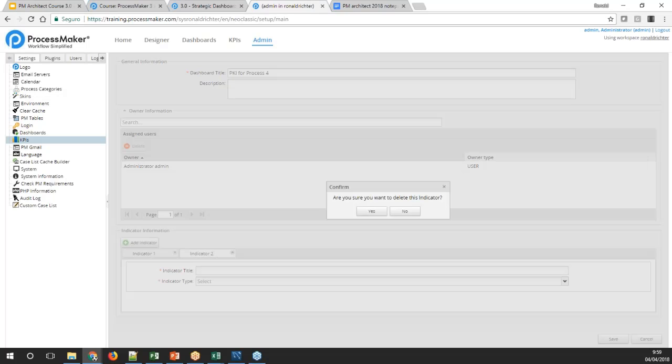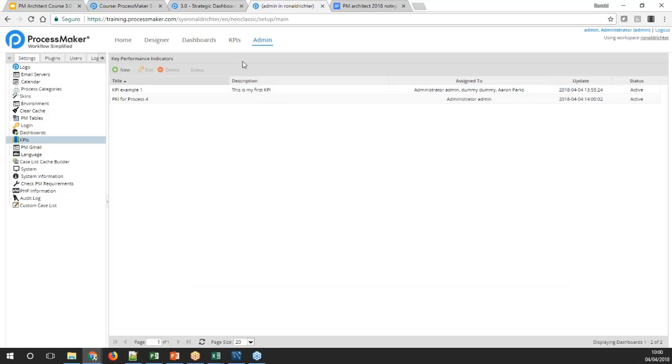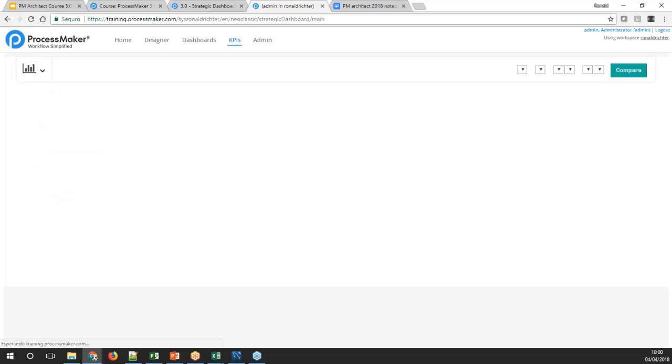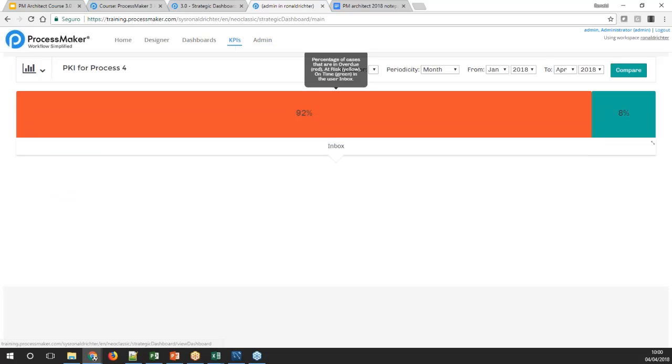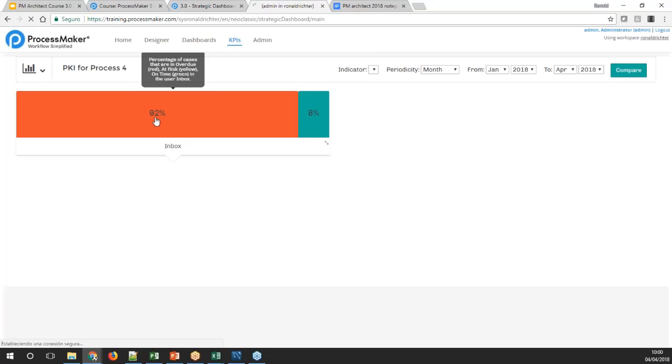Let's remove this one. Okay. I'll save this. Now go to KPI. So take a look. We're seeing now just the inbox. We don't have the process efficiency, and we're not seeing the employee efficiency. Just change the size of this to big.